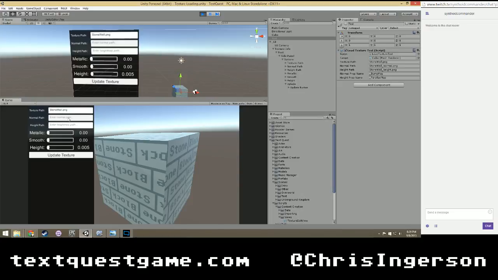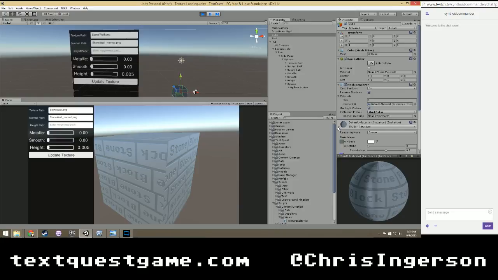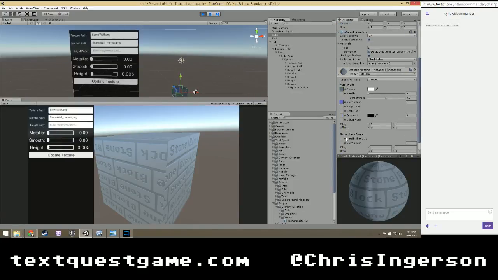It's good, that's good, that's good. And then stonewall underscore normal.png. I can't really tell, but I'm going to assume that it did. It did. Good, good.